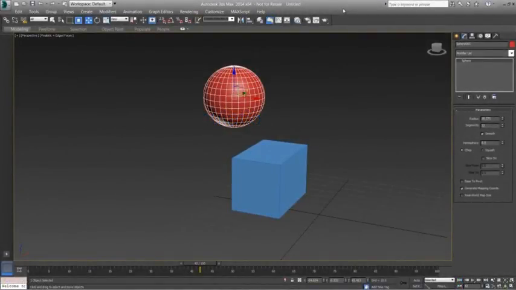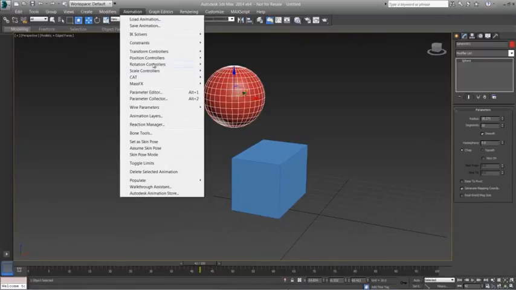In 3ds Max, dynamics and soft body simulations for objects are handled through the Mass Effects physics engine. Additionally, we have cloth if we need cloth simulation, and hair and fur for, well, hair and fur on objects. I'll look at the Mass Effects engine first. I've got a very simple scene with a sphere and a box. For the sphere, I'm going to make it a soft body by choosing Animation, Mass Effects, Cloth, and Create mCloth.